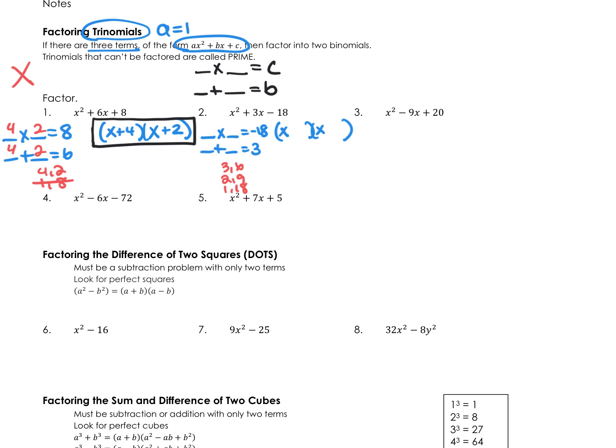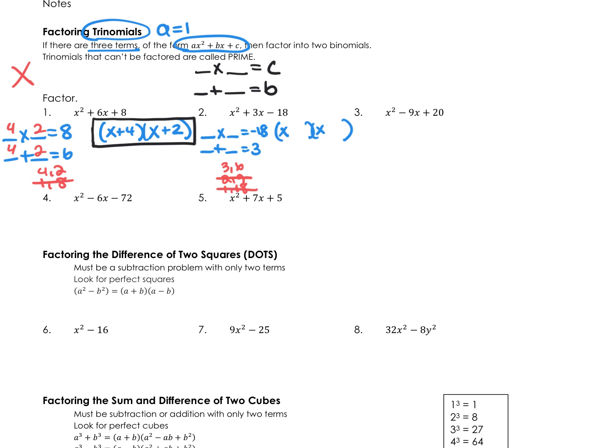But if we're multiplying together to get a negative 18, what does that mean about one of your numbers if you're multiplying two numbers together and you get a negative? Just one has to be negative. So one's positive and one's negative. If I make the 2 negative here and add these together, I'm going to get 7. That's not going to help. If I make the 1 negative here and add those together, I'm going to get 17. That's not going to help.